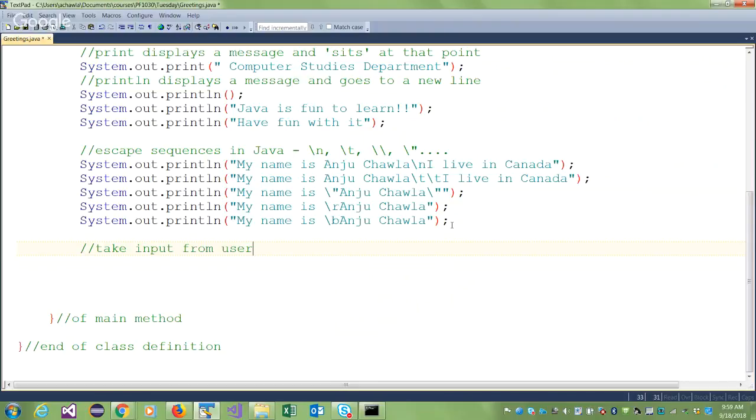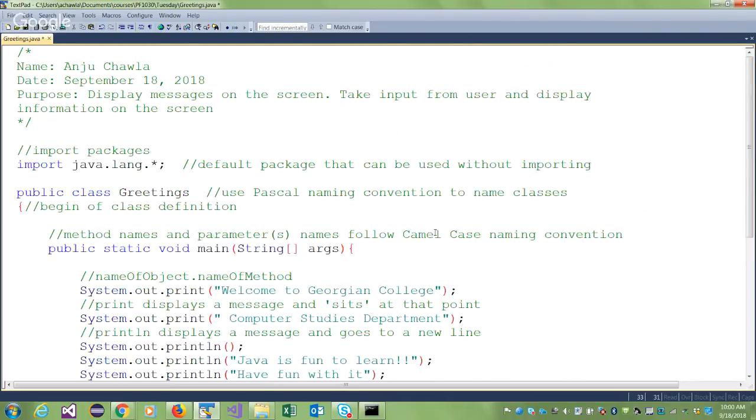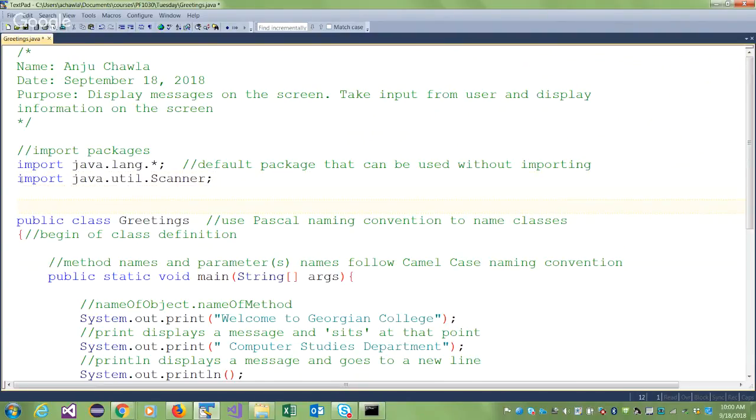The package is called java.util. That means I'll have to do two things. The first thing is I'll have to import that package called java.util. It is called util for utilities, a short form of utilities. If you're only interested in the Scanner class, write it like this. If you are interested in all classes, put a star. This one is saying I'm only going to use the Scanner from the package. You can't use any other class. Star, I'll use all the classes. One is being lazy, the other is being specific.